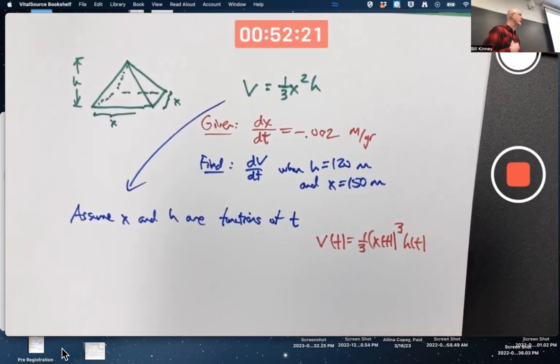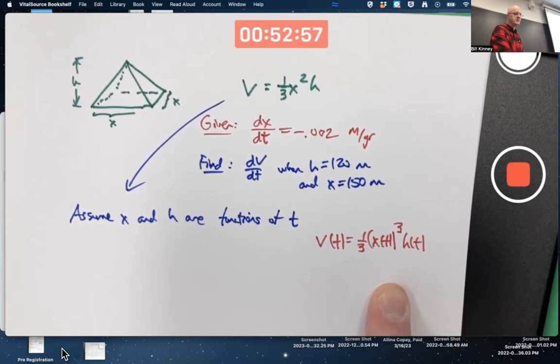If x and h both depended on time, it probably would be better to write the equation that way, to emphasize the dependence on time. It's just not traditional to do so. Why? Well, just a little extra writing. Mathematicians and scientists, when they're doing their math, are often feeling lazy in their writing. They want to be as efficient as possible. So they write as little as possible, which, yes, does lead to confusion. But we're trying to dispel the confusion here by confirming this is what's really going on.